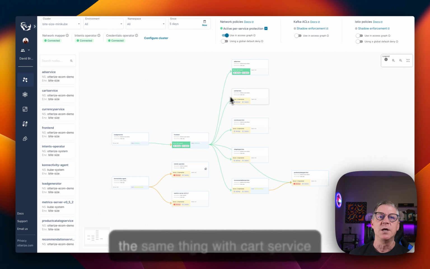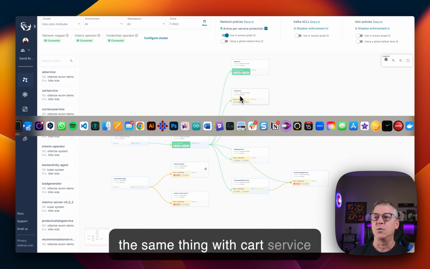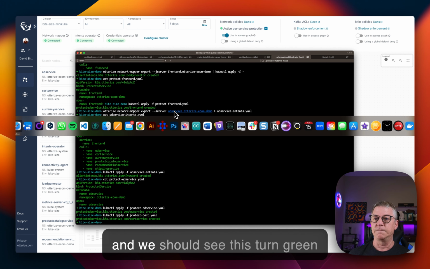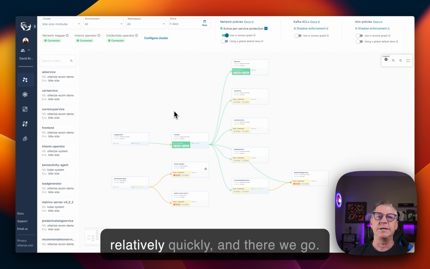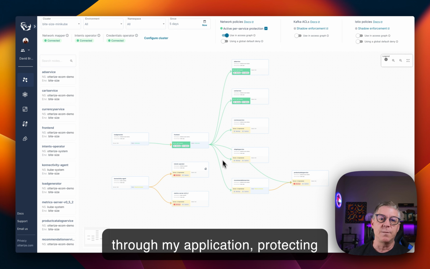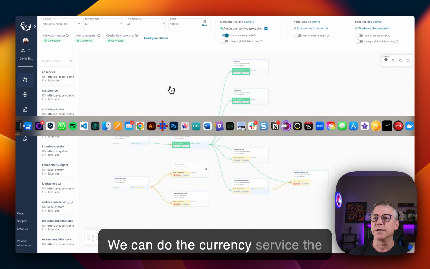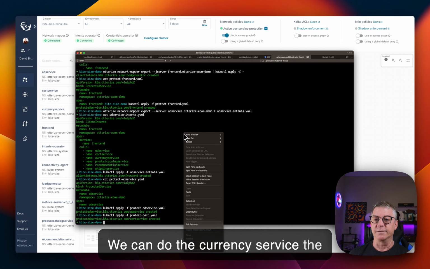So let's try to do the same thing with cart service now. We'll apply to protect cart, and we should see this turn green relatively quickly, and there we go. So you can see I'm moving slowly through my application, protecting service after service after service. We can do the currency service the same way.